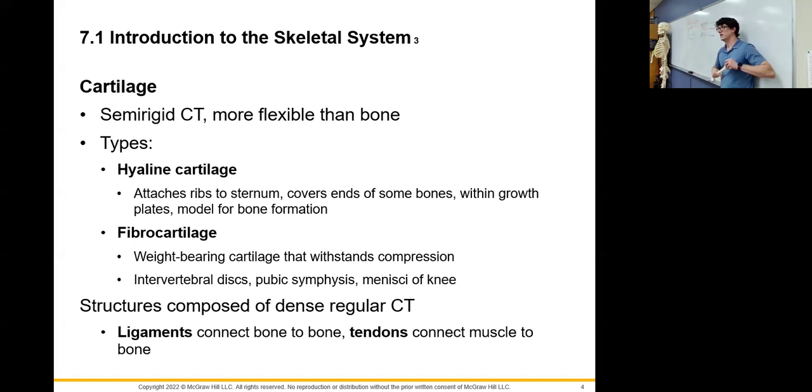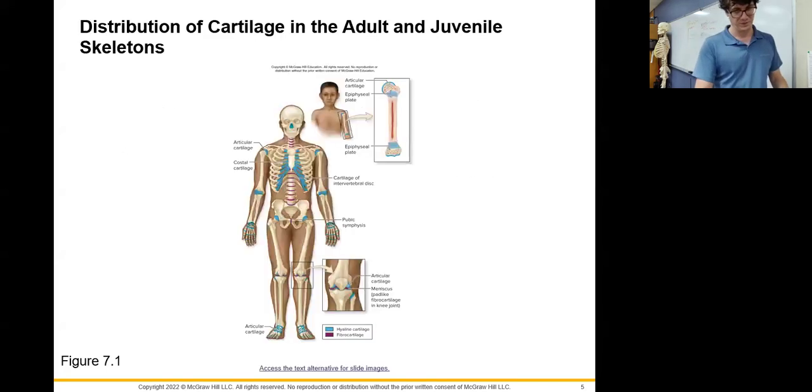Kind of cool. Now, like I said before, we also are going to have ligaments, which we're going to use to connect bone to bone. Now, you've likely heard of tendons. If you think about the Achilles tendon or something like that, that is going to connect muscle to bone. They're both made out of the same material. They're both going to be made out of dense, regular connective tissue, so big sheets of collagen. But ligaments are going to connect bone to bone, while tendons will connect muscles to bones.